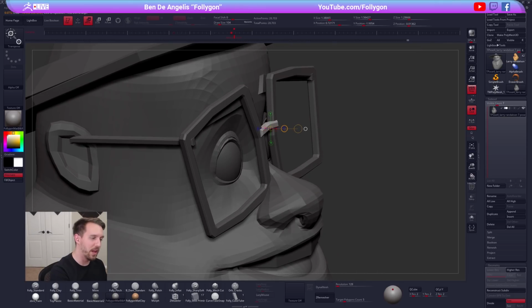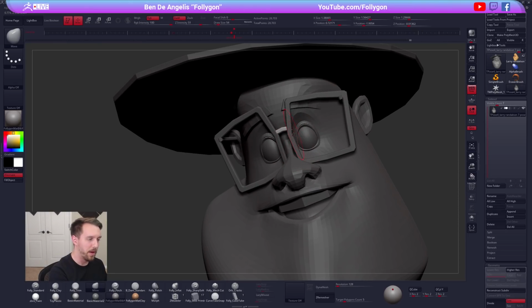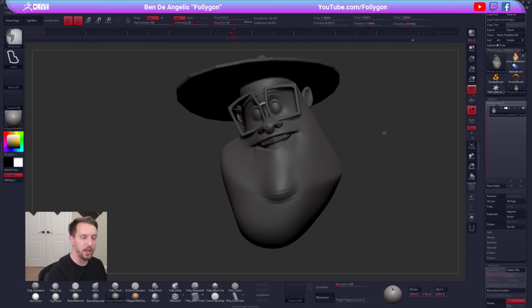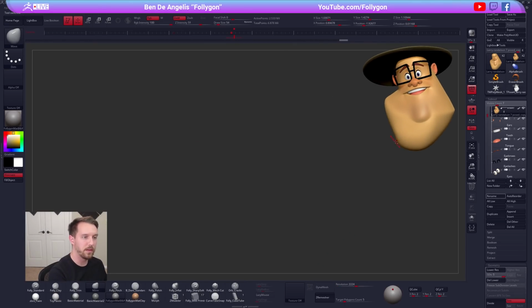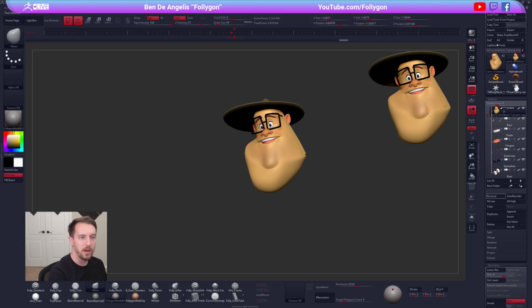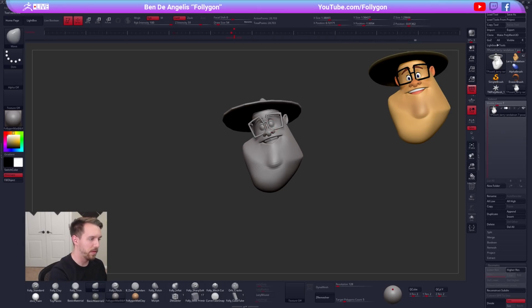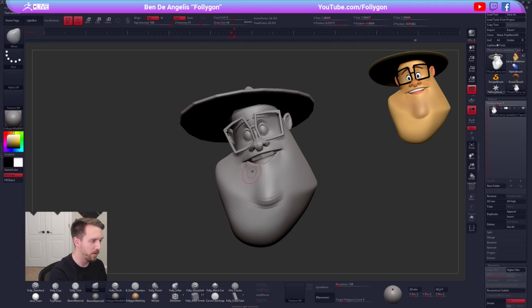And unfortunately, none of my creases are coming through because we're in Transpose Master. So we'll have to hop out of this. But for those that are just joining us, here's our face where it is before we hopped on over into posing. And we'll be getting back to that as well as the full character here shortly. I'll show you some more stuff with it.